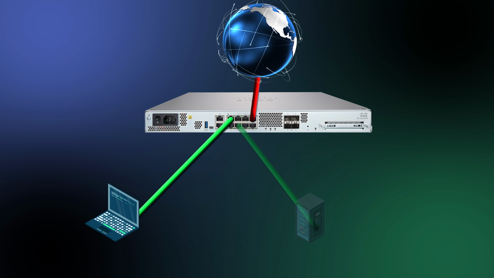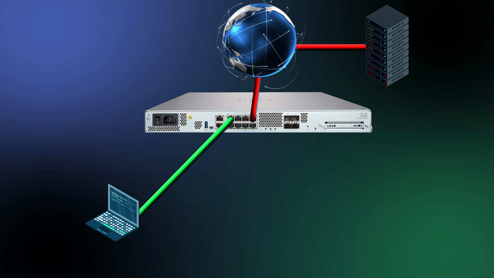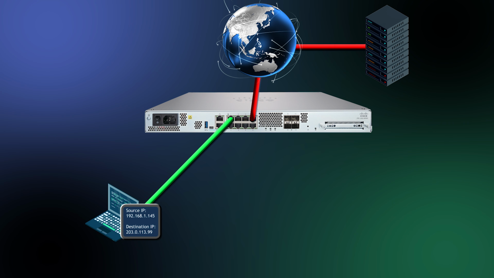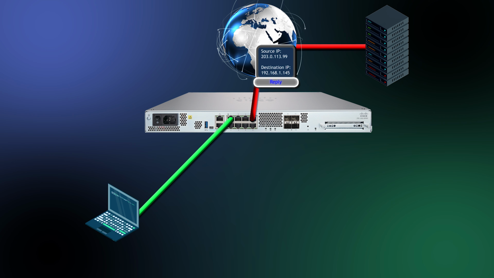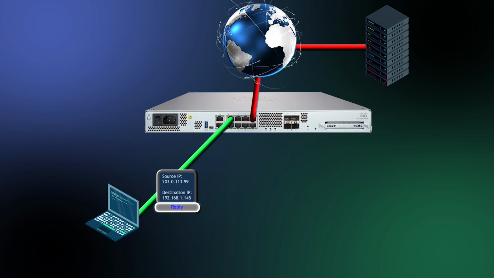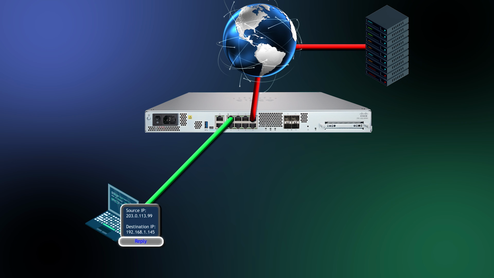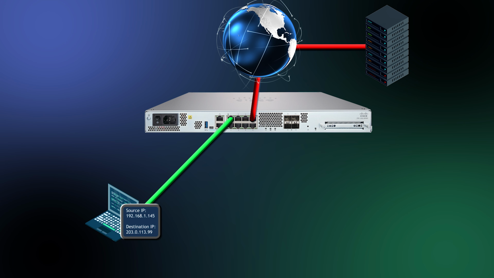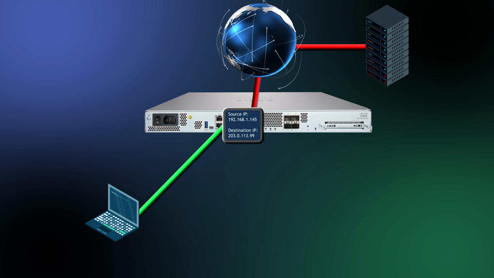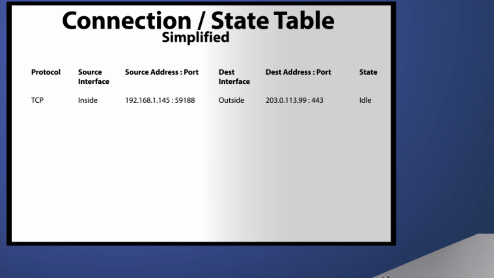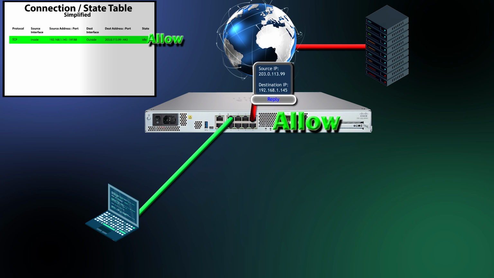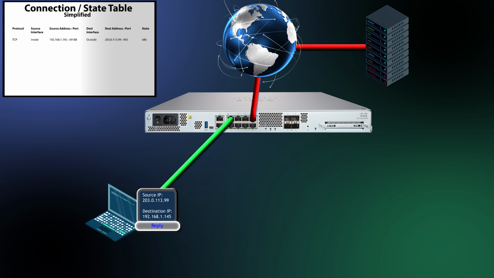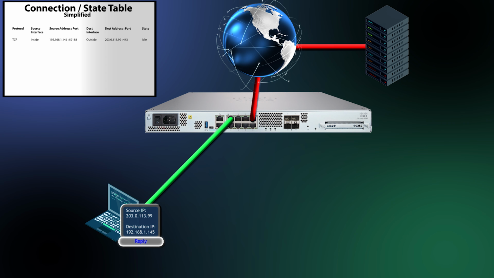So if we allow everything out and nothing back in, how do we get responses to our web requests? That's another thing that firewalls do. They keep track of all the connections going out and then let the responses or return traffic come back in. So when you make your web request out, it gets noted by the firewall in its connection or state table. Then when the web server sends a response, the firewall is expecting that response and it lets it back in. So just think of it like the firewall saying, "Okay, yeah, you're part of that connection. Come on in."